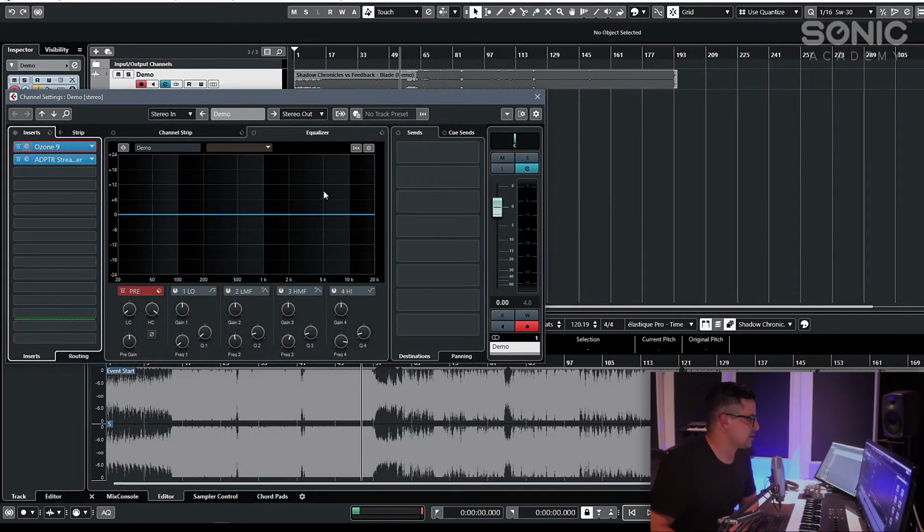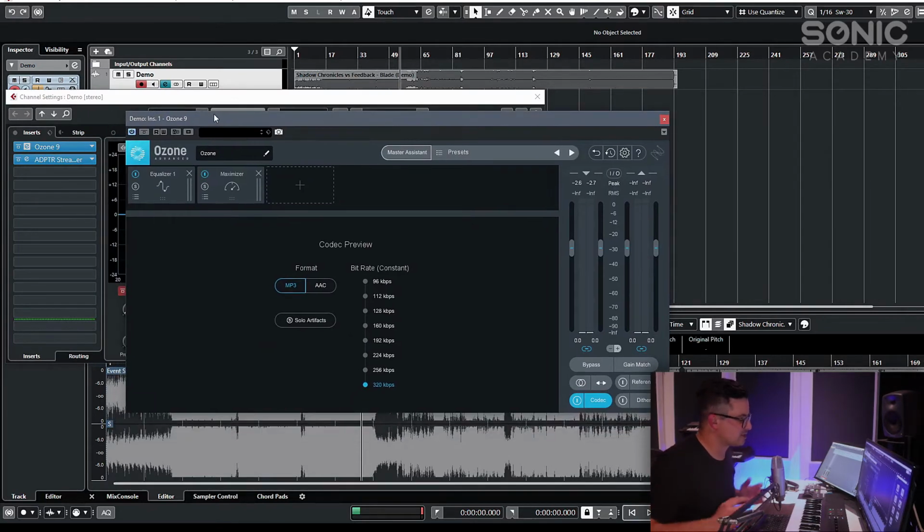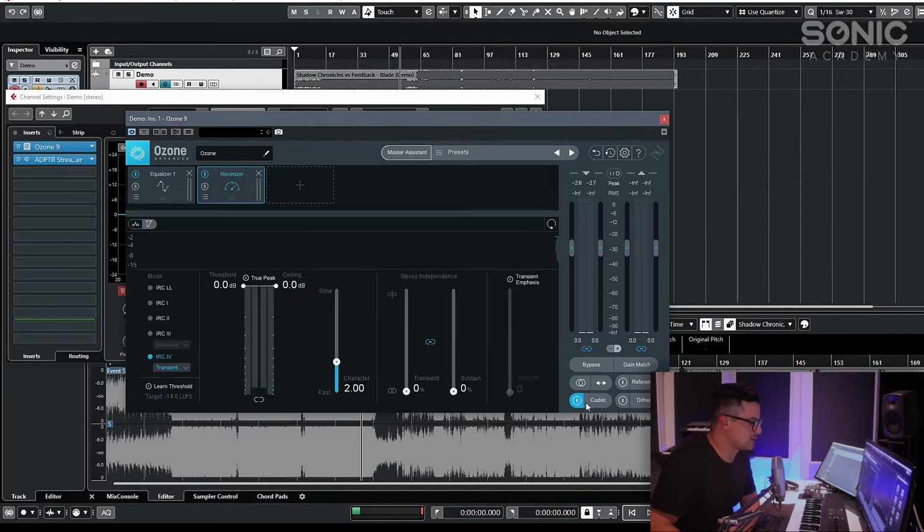I want to quickly talk about intersample peaks. We have covered this on some other mastering tutorials on Sonic Academy before, but I just want to reiterate this and look at another cool little tool inside of Ozone quickly as well that we can use when prepping stuff for streams. And that is true peak limiting.